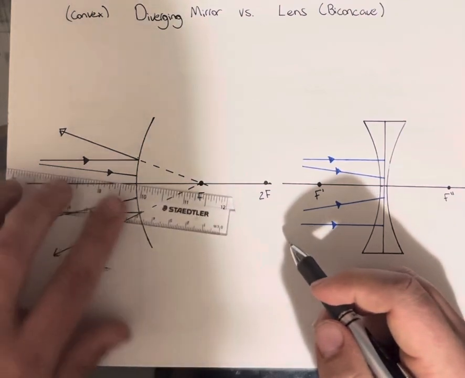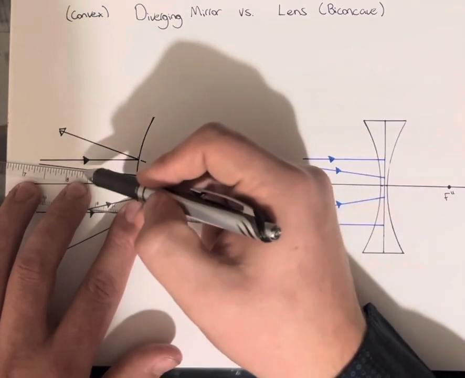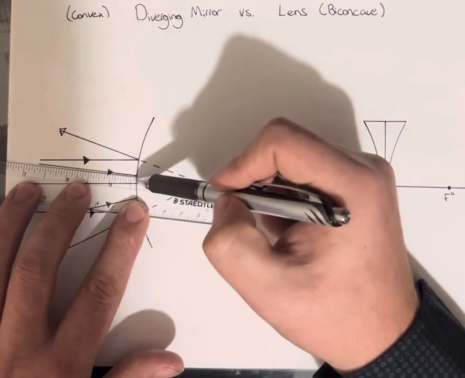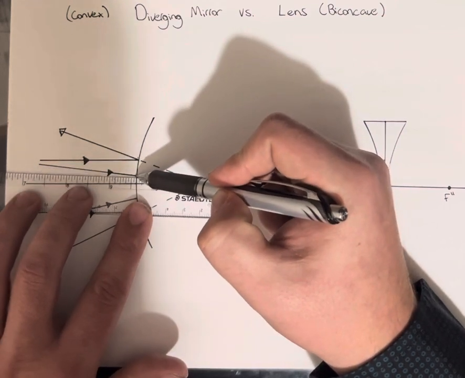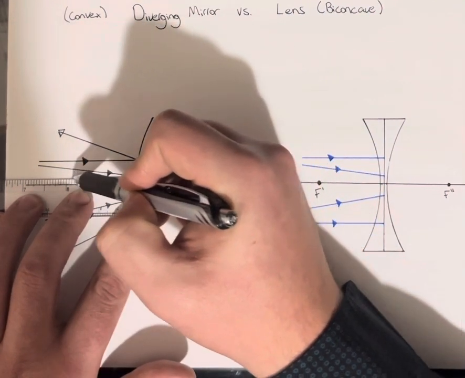Now we have a couple of other examples of incident rays traveling as if they were to go directly through this focal point. And we know that if they were to contact the surface of that mirror, based off of the angle they are on, they are going to reflect parallel to the principal axis.